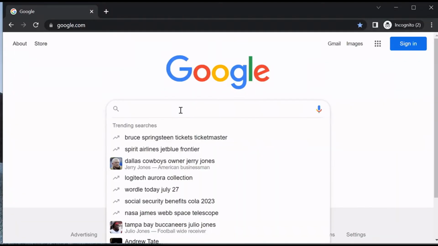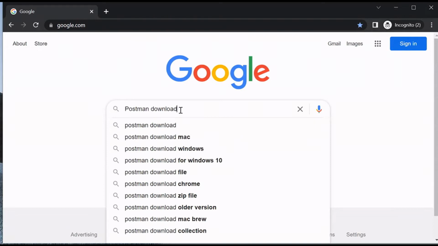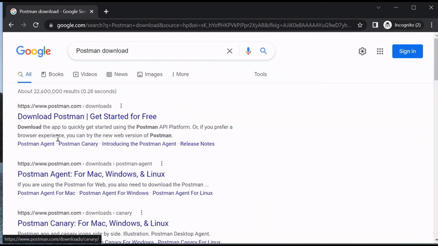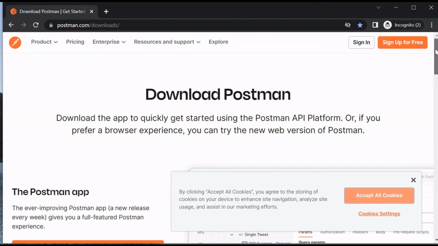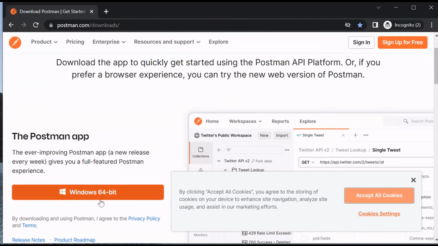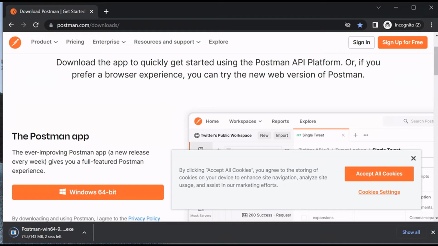On the Google search, type Postman download, and click the first one, download Postman from postman.com, and drag down a little bit. So this Windows 64-bit is the installer. We'll assume we are using Windows, so click it to download.